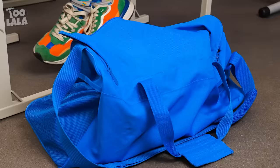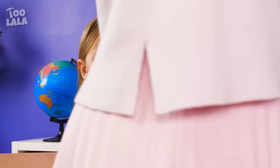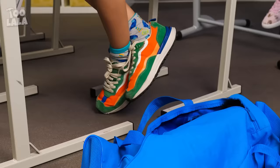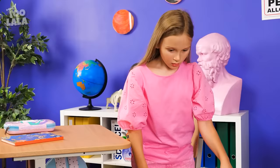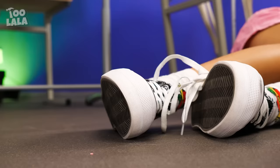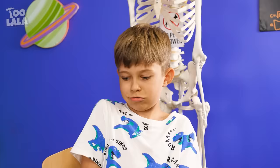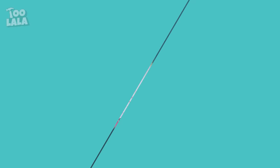Something seems suspicious here. So, what's that in your bag? Nothing! I didn't bring any pets! Okay, I'm convinced! Uh-oh! Chase senses trouble! Knotting her shoelaces together is the best revenge! Ouch! I fell! Even worse, Chase peed on the girls' brand new shoes! That's definitely going to leave a stench! That's what you get for messing with me!